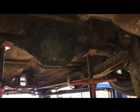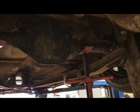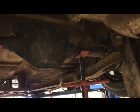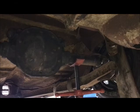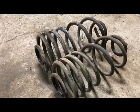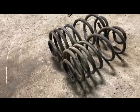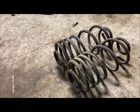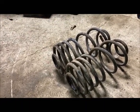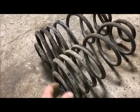So on my other one, I used a set of, I believe, A-body 68 to 72 El Camino springs, because I had them from a parts car years ago, because I'm a hoarder. They worked out fantastic. And also because I'm a hoarder, I have these. These are from a 1984 El Camino, and they look good. I put them in just loosely, didn't bolt them in or anything, and lowered the car down, and the ride height looks spot on. So I'm going to use these.